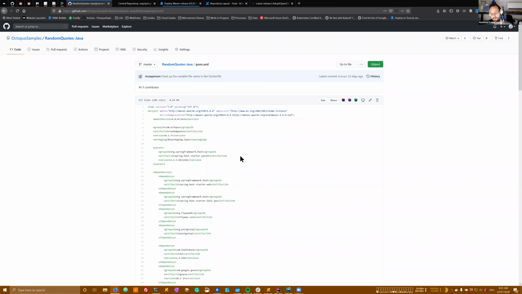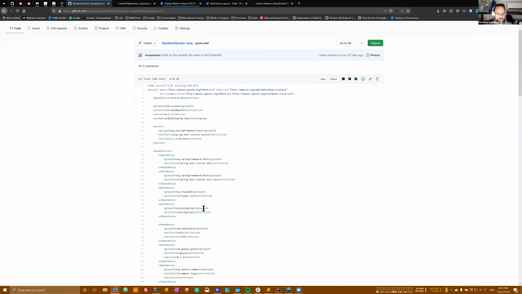Pom stands for Project Object Model, I believe. This is an XML file that defines all the dependencies, configures various plugins, and sets up different repositories. This is one of the ways that you can build a Java project.